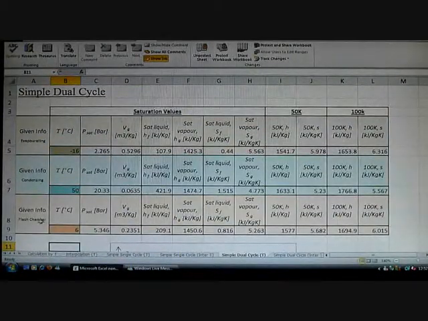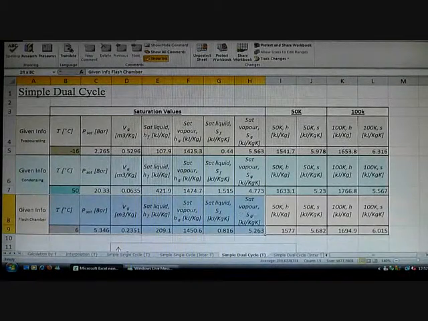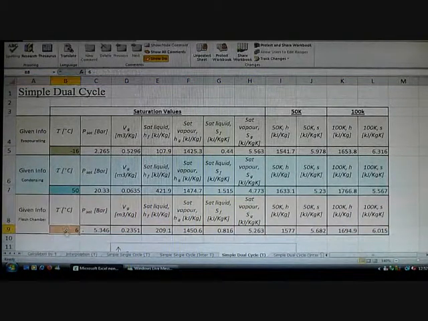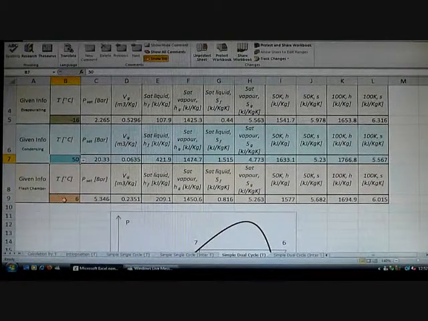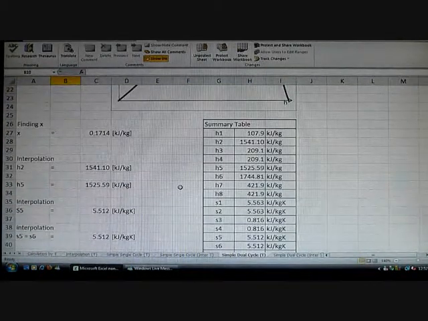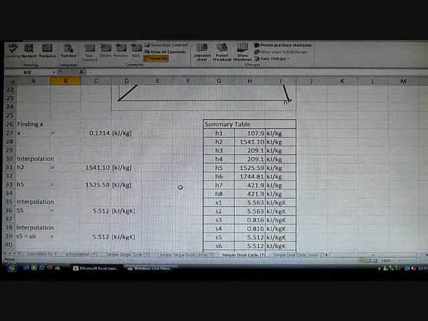Since that's the case, we have an additional function in this table here, which is meant for the flash chamber. So apart from the previous evaporating and condensing temperature selection, in addition we have to select a value for the flash chamber, and once the value is selected, the rest of the workings will be done automatically.